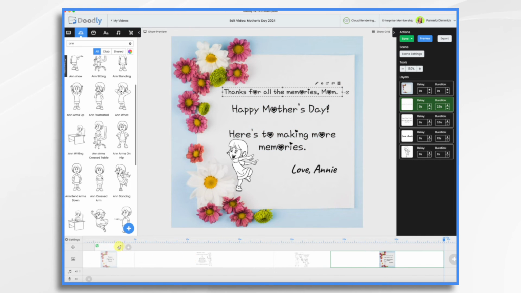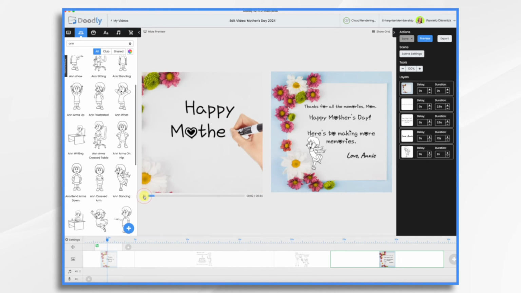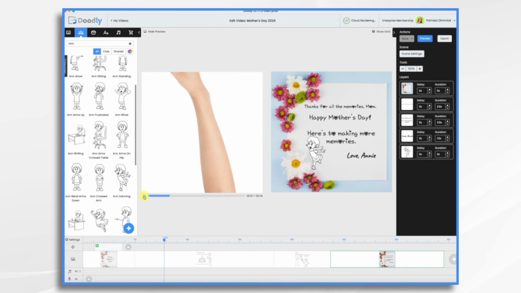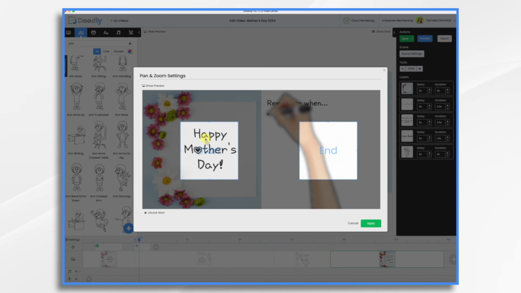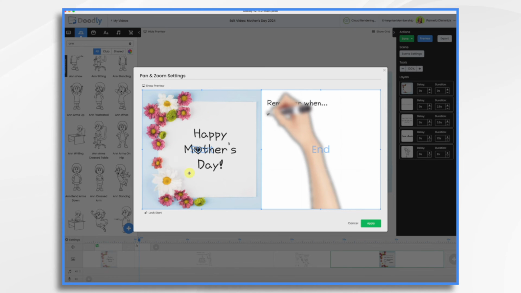So let's go back here, and we want to actually finish this camera movement that we initially started. So if you go to show preview, you'll see that we zoomed in, but then we never zoomed out. So that's the first thing we need to do. So let's do one more here and move this to the very beginning of scene 2 and click it. And basically what we're doing is hit unlock start, is resetting the camera so it's full screen. So you just want to make sure it starts full screen and ends full screen. So that's basically your reset.